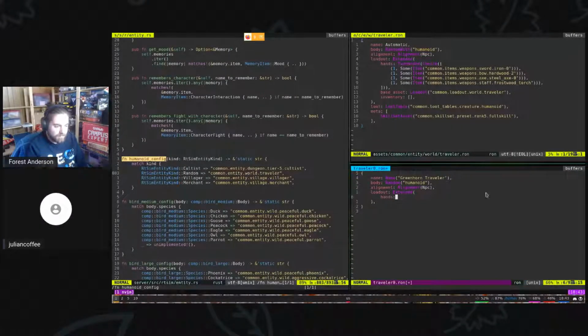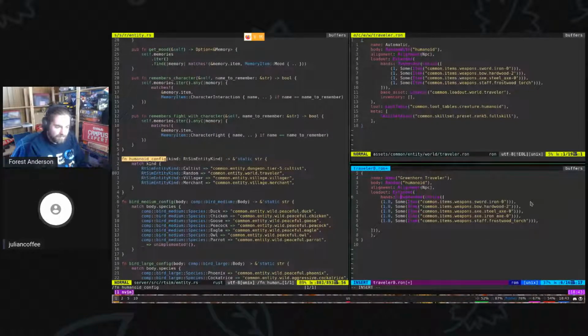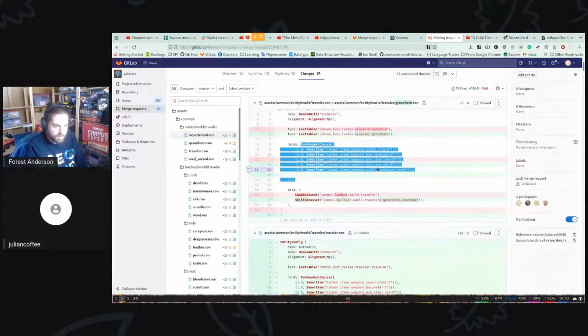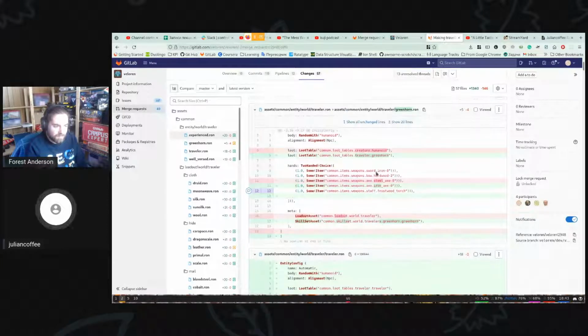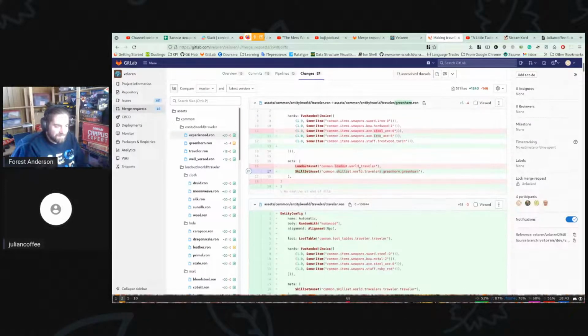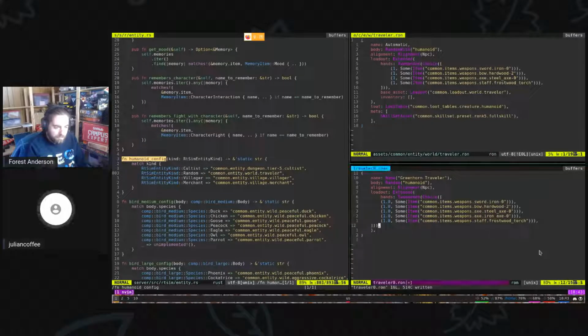So what this does, it creates a choice of starter weapons. Actually, it's quite strong, but well, we will balance things later. So it's the same as we have here.